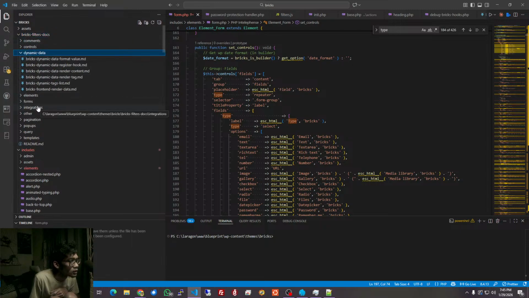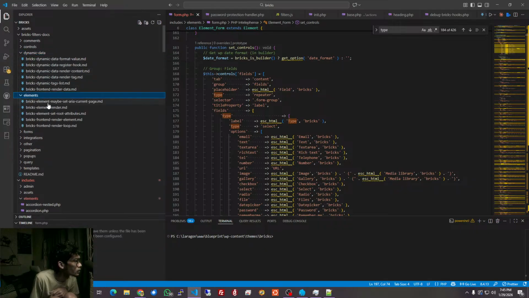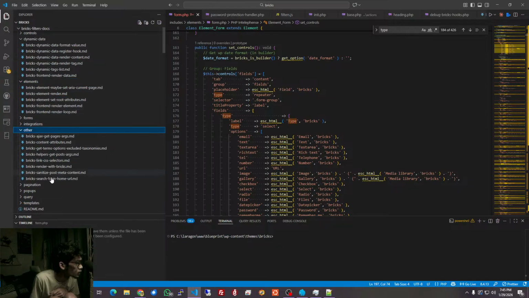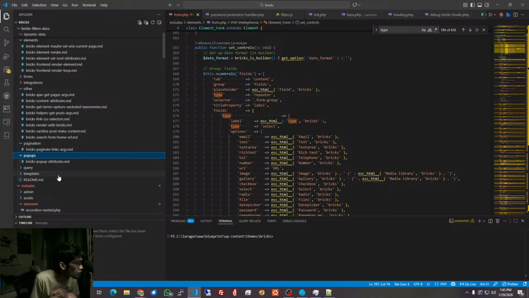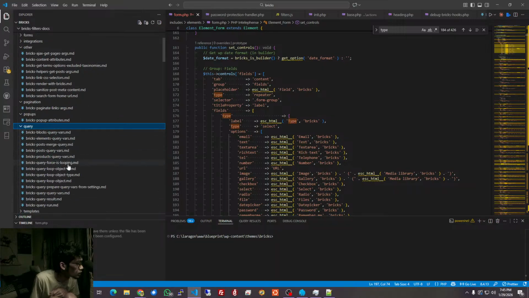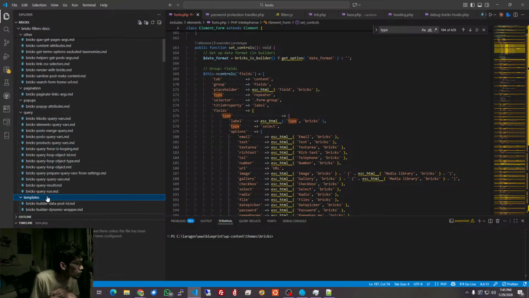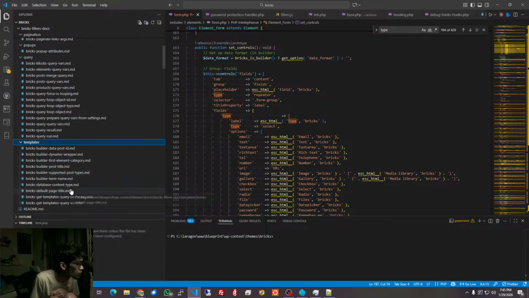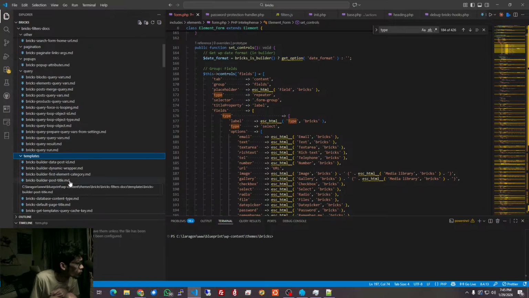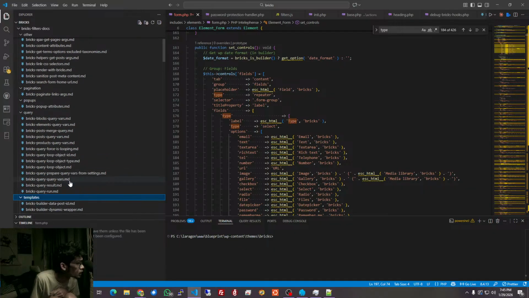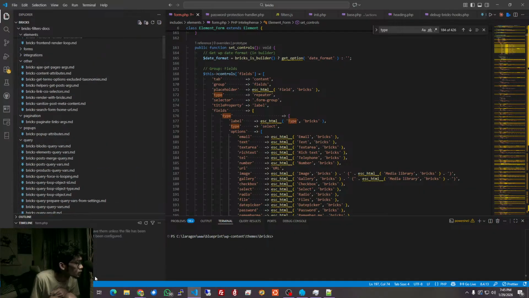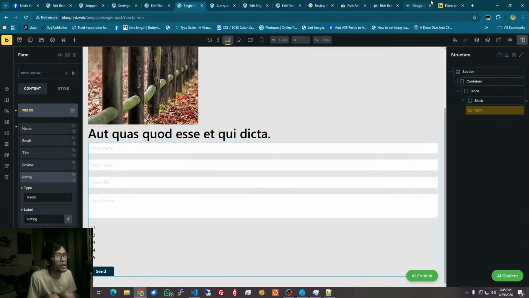Set control, dynamic data, element, order, loop object.